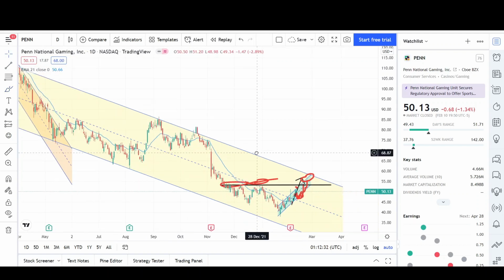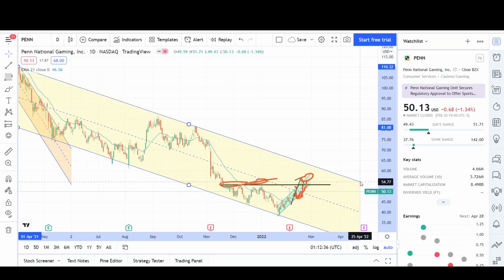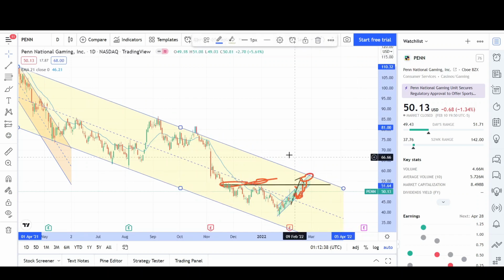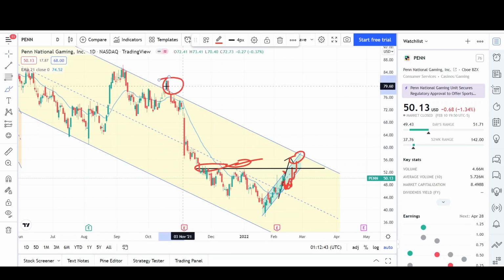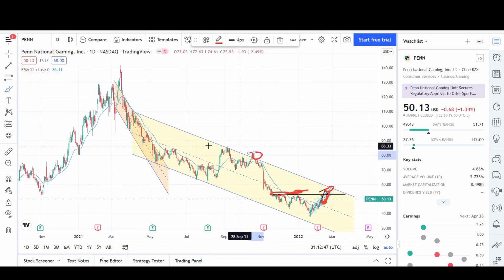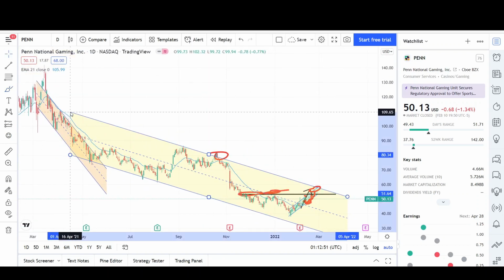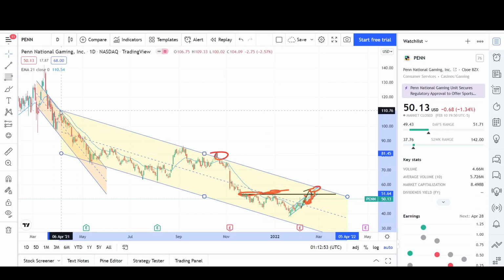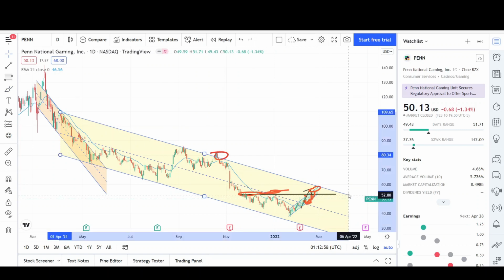So unless PENN shows a lot of bullish action, we might just be still inside this yellow channel. You can see that we did have a breakout side of this yellow channel right here, which does show signs of weakness, and we did have a move to a new low. So this could lead to a reversal. However, I'm not that strong of a believer in that because it's such a small breakout side that it could just be a misdrawn channel.